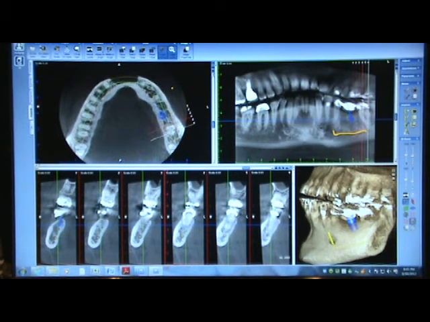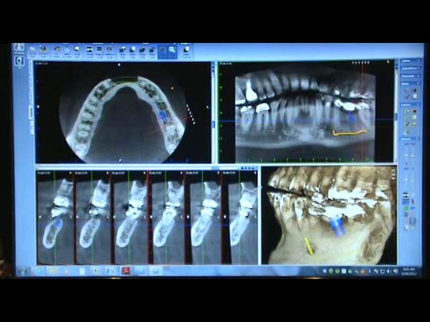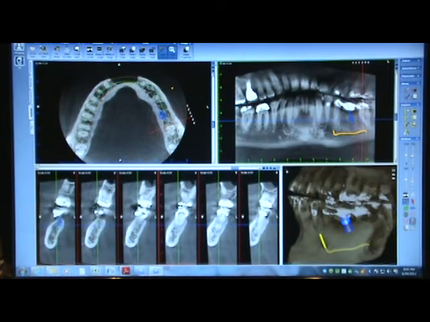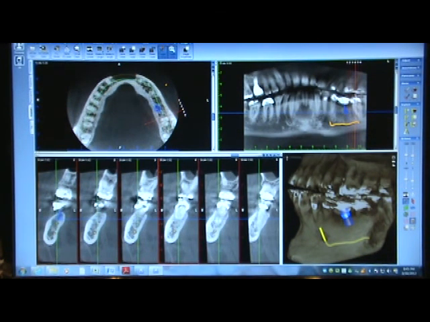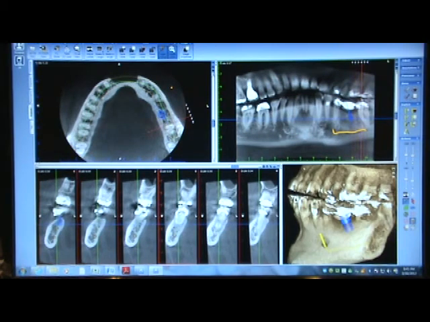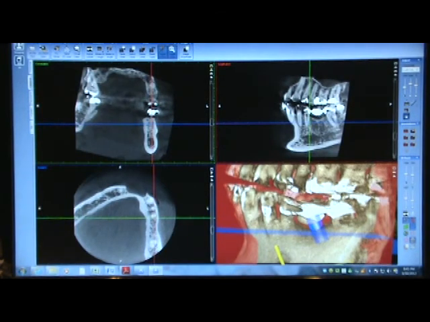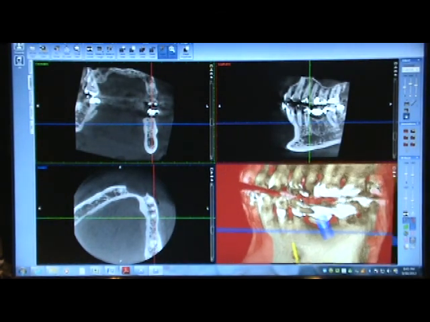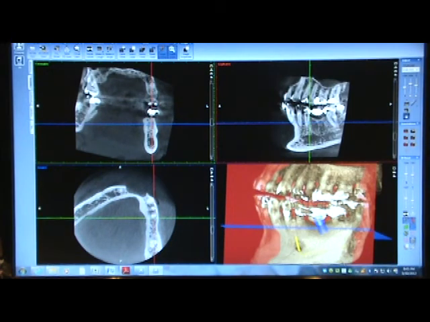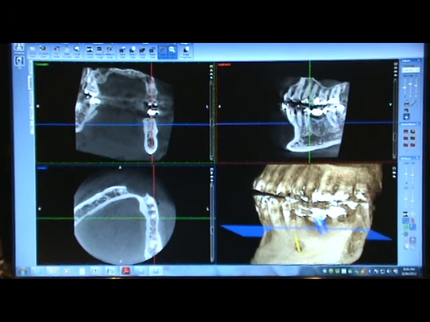Oh, and by the way, if you want to change window size, just left click, hold, and slide that in or out. You can do that with any particular window. This is really great, especially when showing patients how you're going to be treatment planning them. Go to the Explorer window, and here is your implant that was placed. Let's remove some of these planes here. Left click, left click.